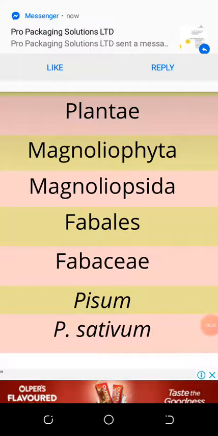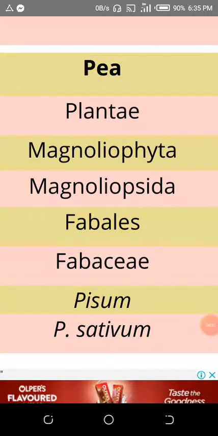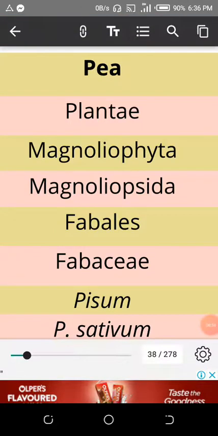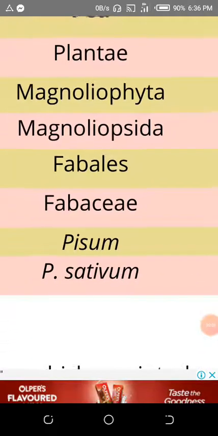We go back to the Magnoliophyta. That is the phylum. Magnoliopsida is the class. Fabales, F-A-B-A-L-E-S, Fabales. You have to remember this, because these two classifications are part of your syllabus in the federal board as well. Phylum, class, order. Fabaceae. Family names normally end with three letters, E, A, E, and that is the Fabaceae. Fabaceae is the family.